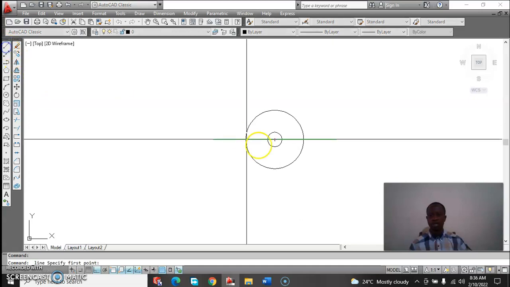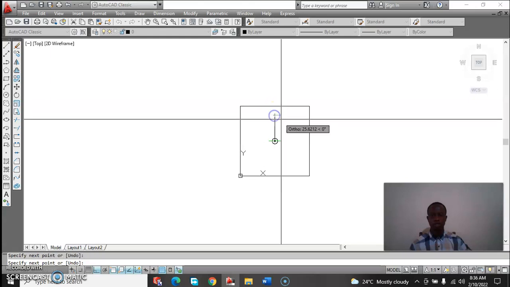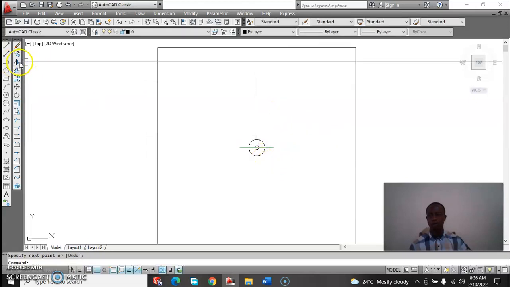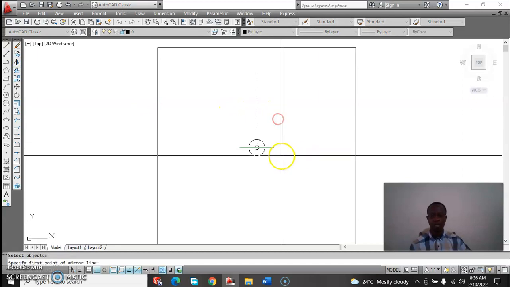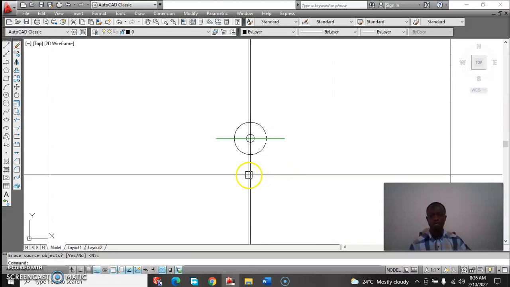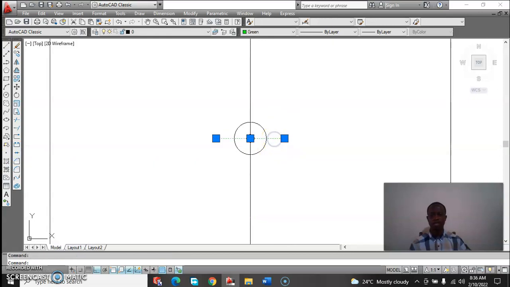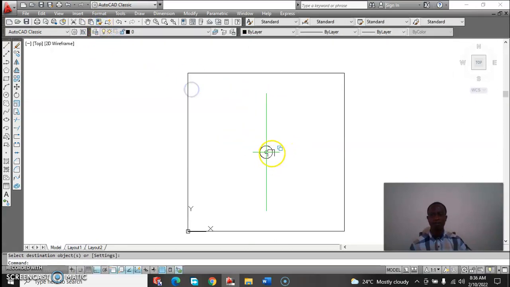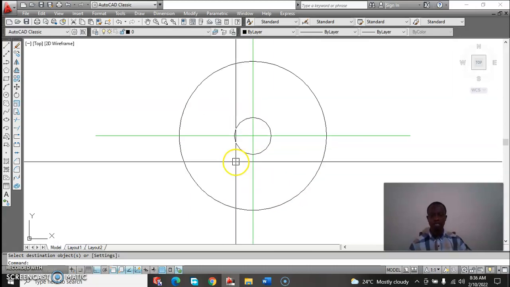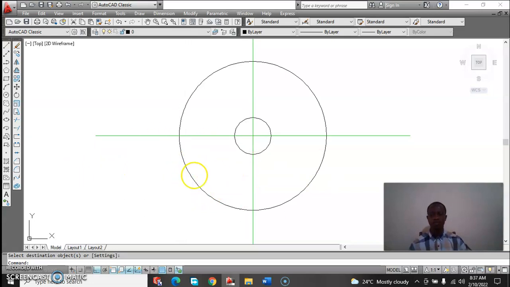And then I can also draw one here, and then also mirror. When they are equal, it helps you so that when you are tracking a point, it becomes easier. So I can join these two lines, click on join, it is joined. Let me format the color of this line too. So I click on this, the color has changed. So these are my two circles. One, the diameter is 6, and the other, the diameter is 24.